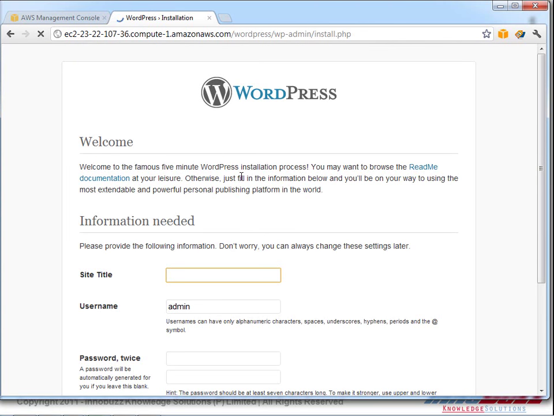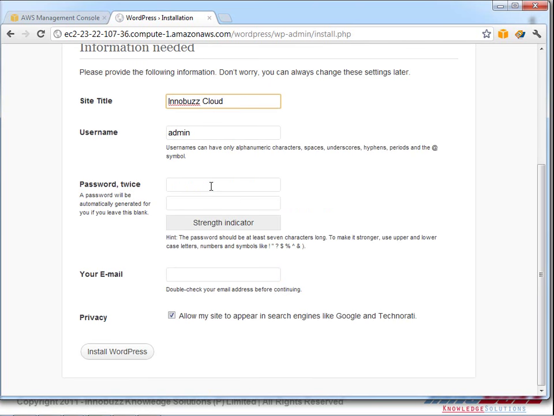Here we go. We got the WordPress which we have deployed in our CloudFormation. So let's go ahead and give a title, which is InnoBus Cloud. Let's set a password, and we need to confirm the password again.